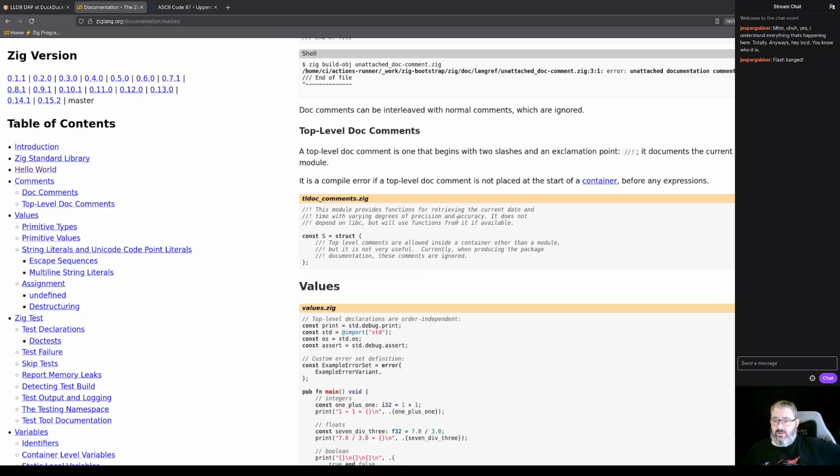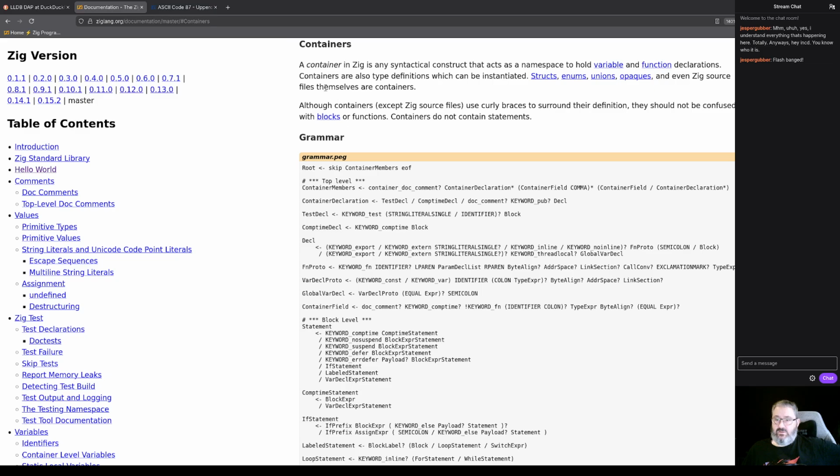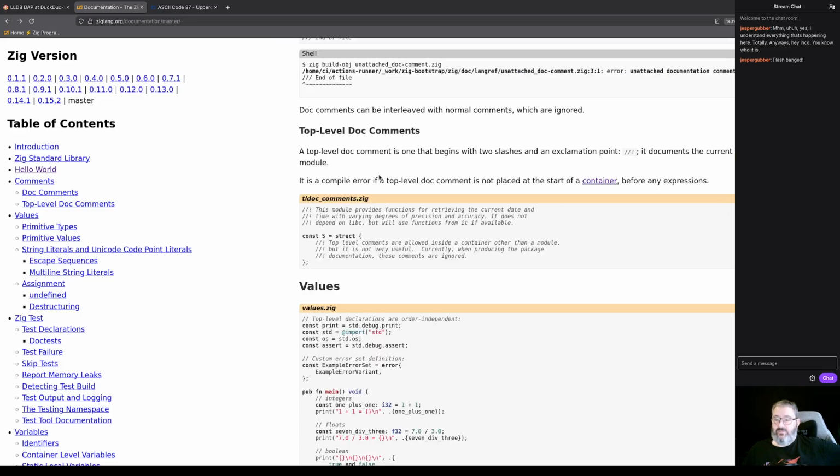There's a compile error if a top-level doc comment is not placed at the start of a container. What's a container defined by? A container in Zig is any syntactic construct that acts as a namespace to hold variables, functions, and so on. Okay. Nice.